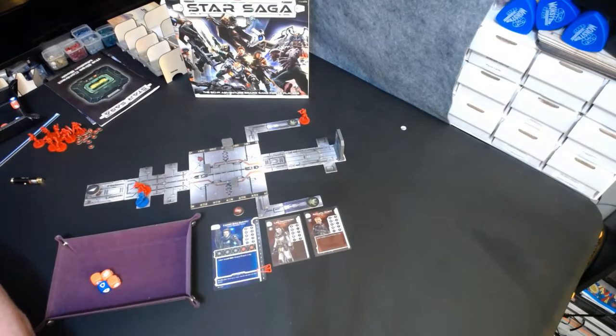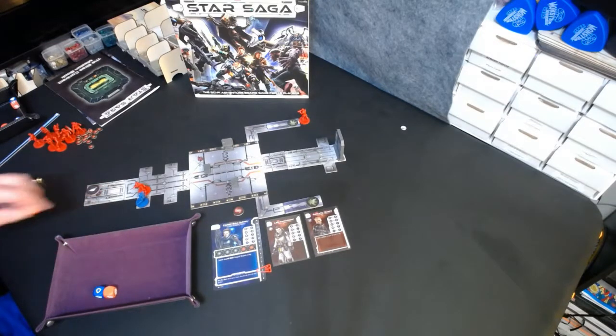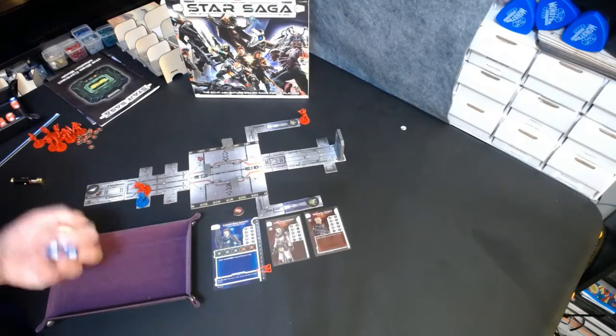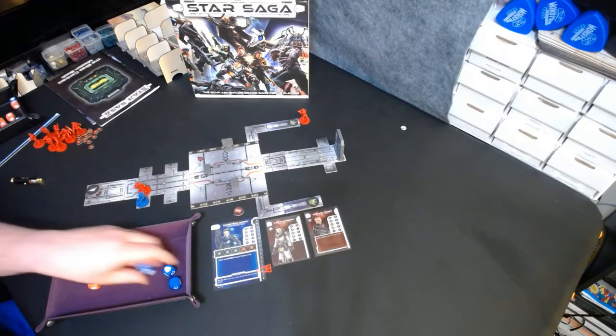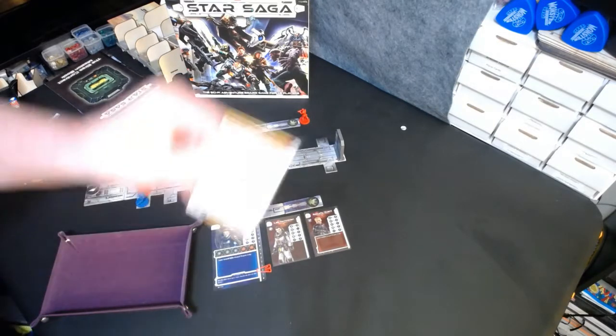Okay, and now we'll draw for the reinforcement. Oh, first we have to do the 1 activation. So the lab tech is going to attack Erica. They roll 1 and we roll 3. And no damage. 2 blocks though. Okay, so now we go to the reinforcement phase.